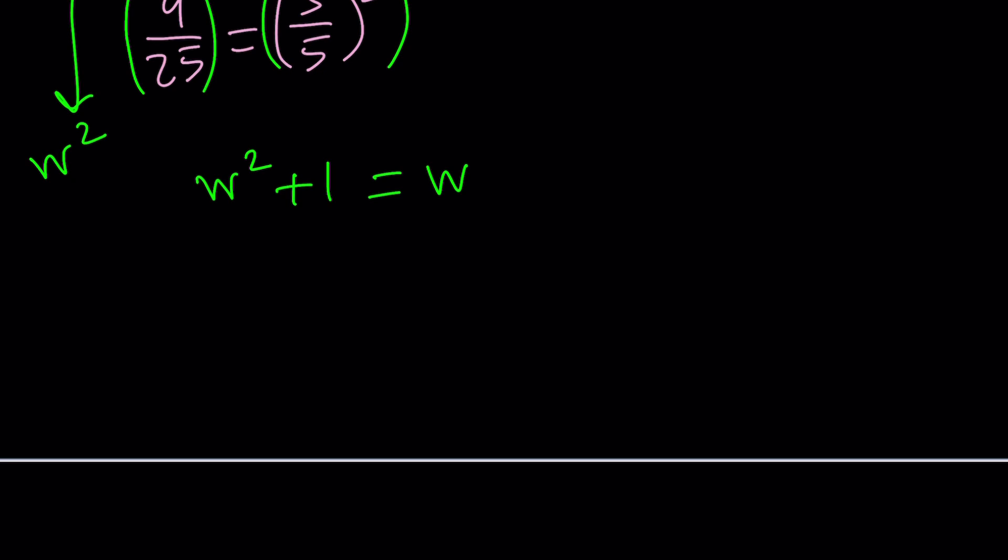It turns an exponential equation that's like impossible to solve without turning into this, which is a quadratic. So let's go ahead and put everything on the same side. And then we're going to solve for W. And solve and then we're going to back substitute, okay? That's the trick.